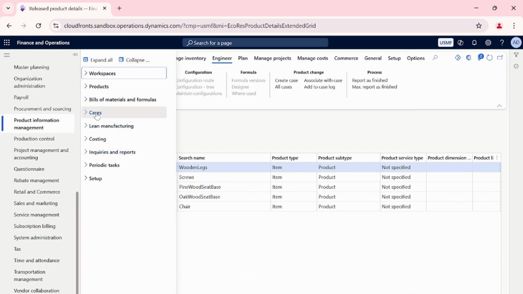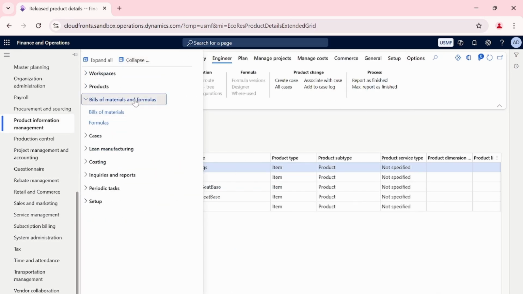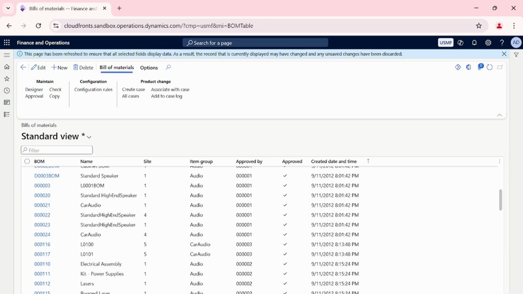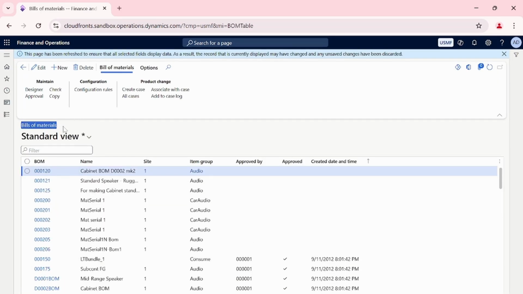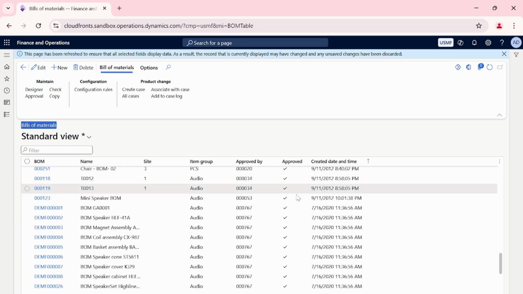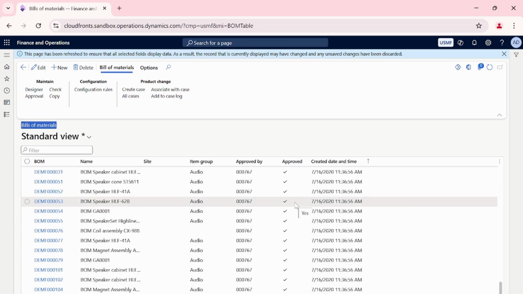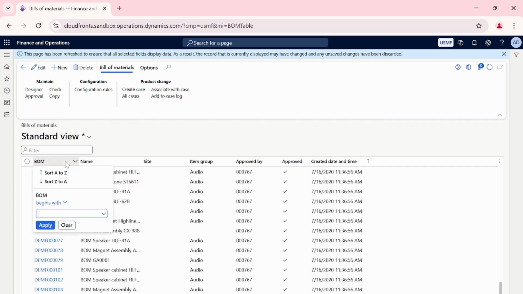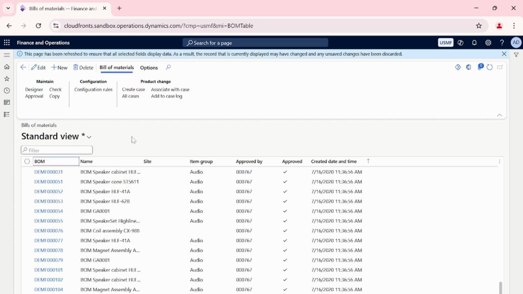Let's collapse all, and in bill of materials and formulas, click on bill of materials. Here you can see all the bill of material master. All approved or unapproved BOM versions you can see over here with their unique BOM numbers. Here you also have the option to approve or check the BOM version.